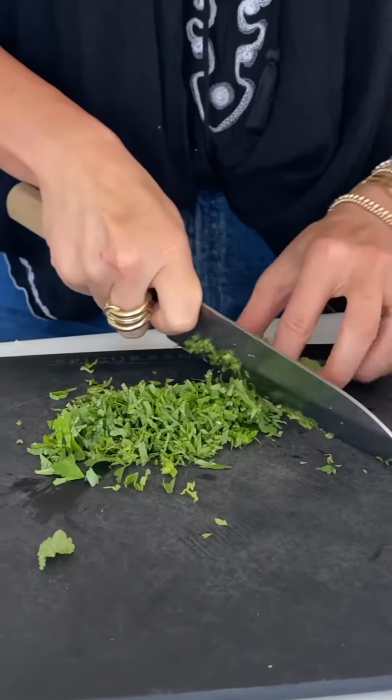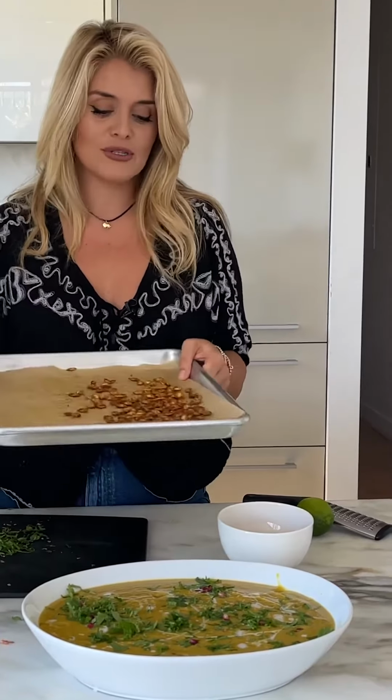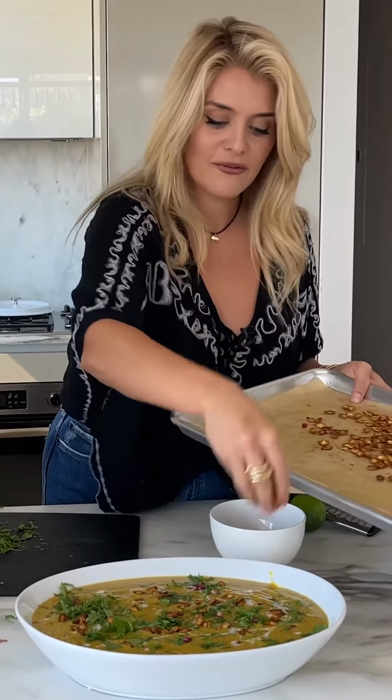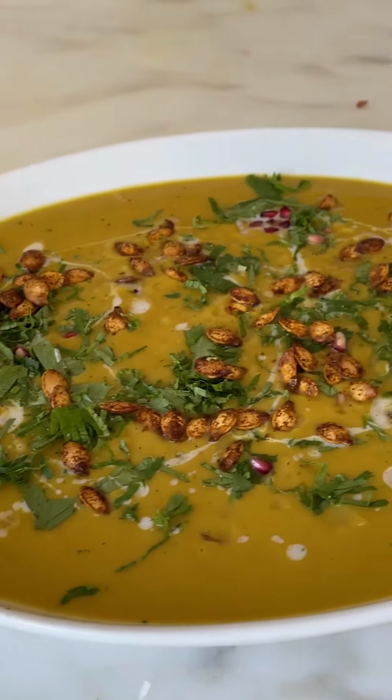And we are going to make it rain a glorious party of color and flavor all over the surface of this beautiful soup. First with your fresh herbs, then with your pomegranate seeds, although these are not critical, but they are nice little juicy pops of sweetness, and nobody's mad about a pomegranate seed. And finally, quite spicy, quite crunchy and delicious roasted pumpkin seeds with curry powder and cayenne that I am just going to scatter over top here for a bit of crunch, and just a little lime zest to finish it off. And that, my friends, is your curried roasted WW pumpkin soup.